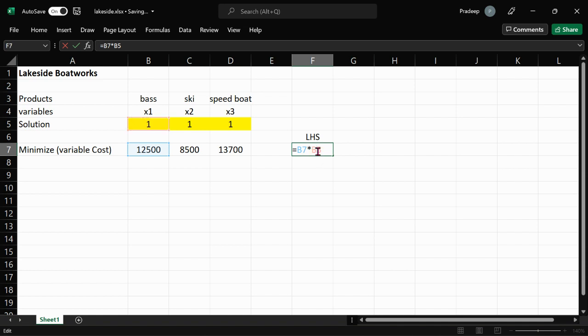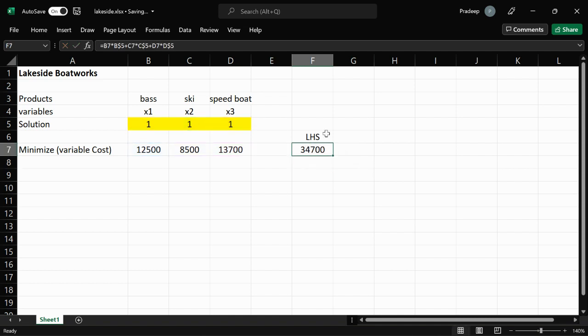So here I have to put a dollar sign, then plus this multiplied by C5. Here I have to put a dollar sign. I hope you are able to see the formula and how I am doing it. It's just simple multiplication and addition. But this dollar sign is used because I want to drag this down so that we will get this.